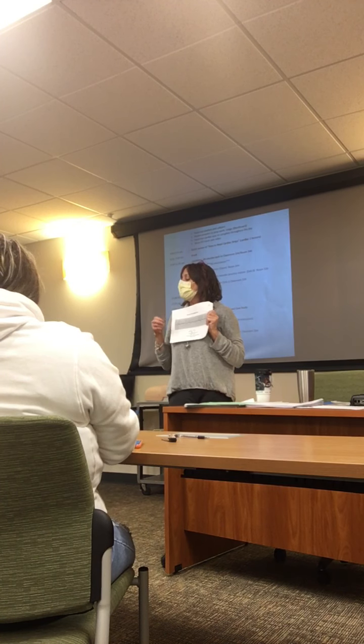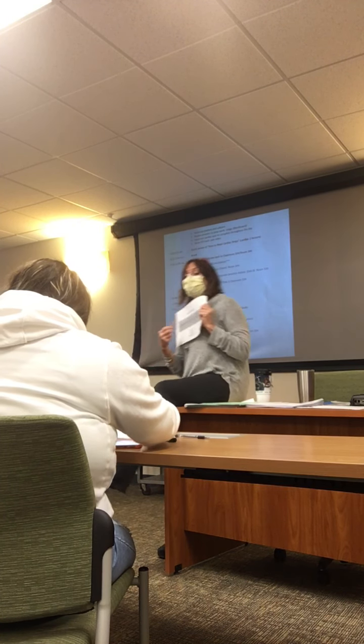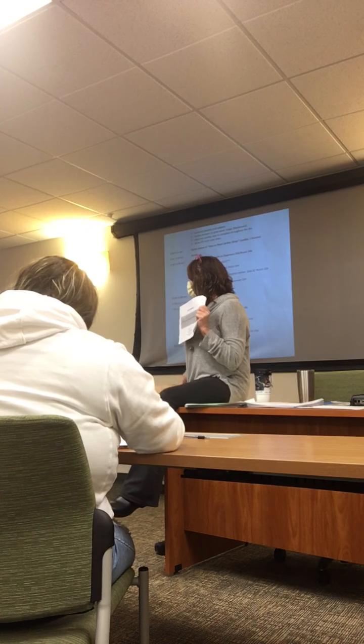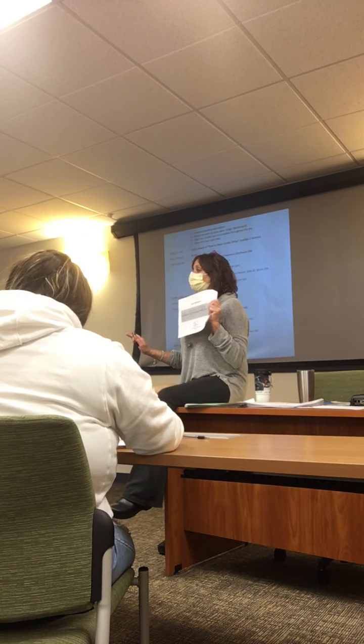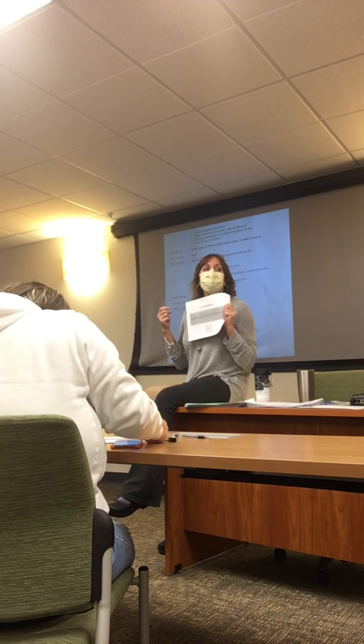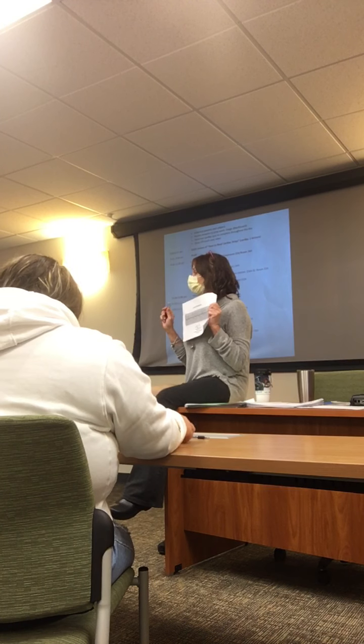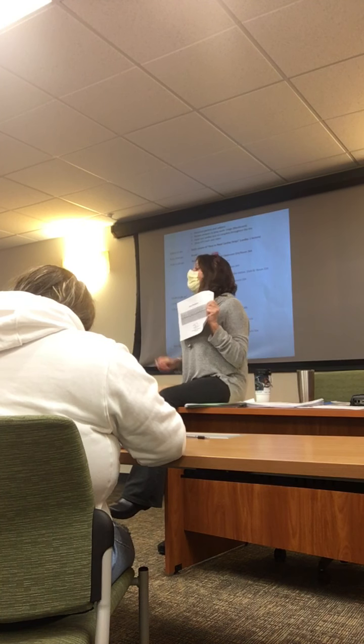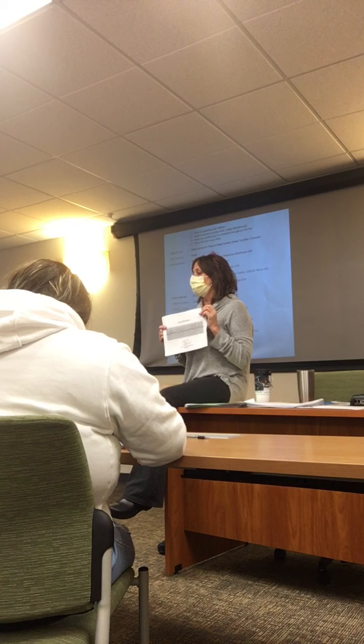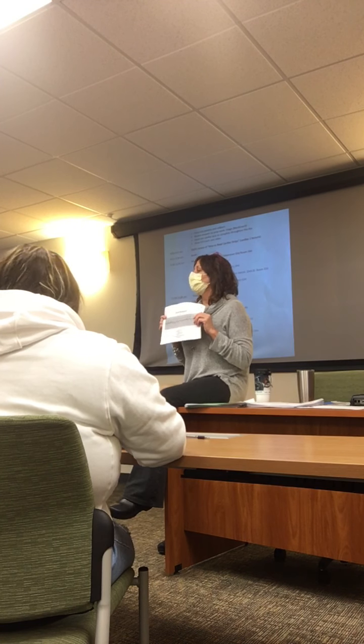So the big thing is checking if they're symptomatic, and then I would treat it by slowing down the rate. What kind of meds did you guys learn about that will slow down the rate? DIG, right. So a lot of people in atrial fib are on DIG. What other meds slow down the heart rate?